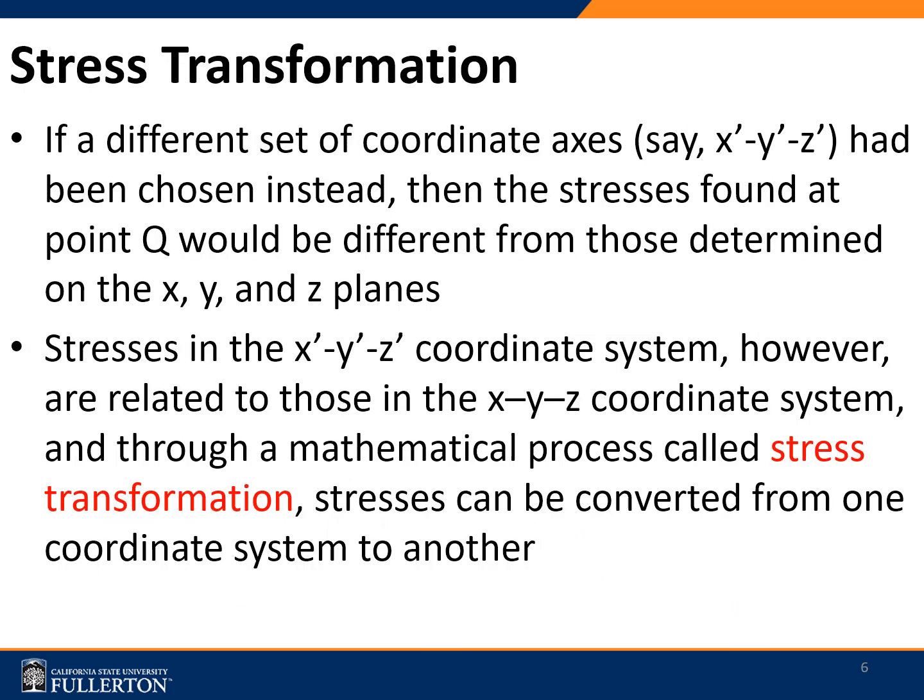Now, what's stress transformation? Stress transformation is simply transferring the current stress in a given coordinate system to a different coordinate system. So it's basically changing the coordinate system. In this case, we are considering the x, y, z coordinate system to the x prime, y prime, and z prime coordinate system. And this process is what we call stress transformation.